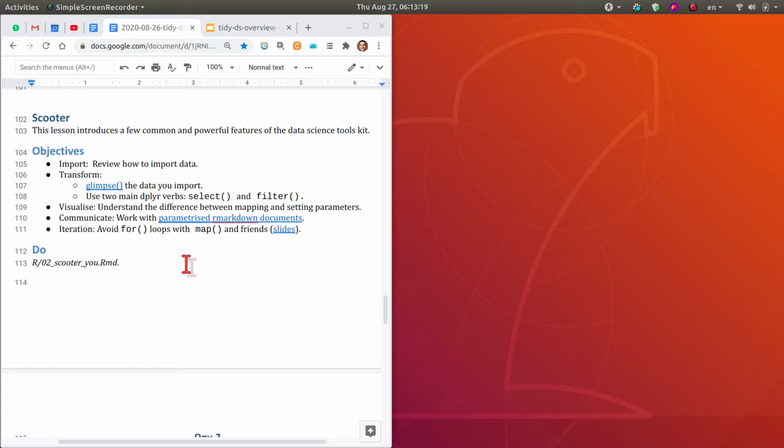The second lesson, the scooter lesson, introduced us to some of the tools that are more common in every data science project. For example, filter and select as tools to transform data and find exactly the data that you need in a potentially huge data set.